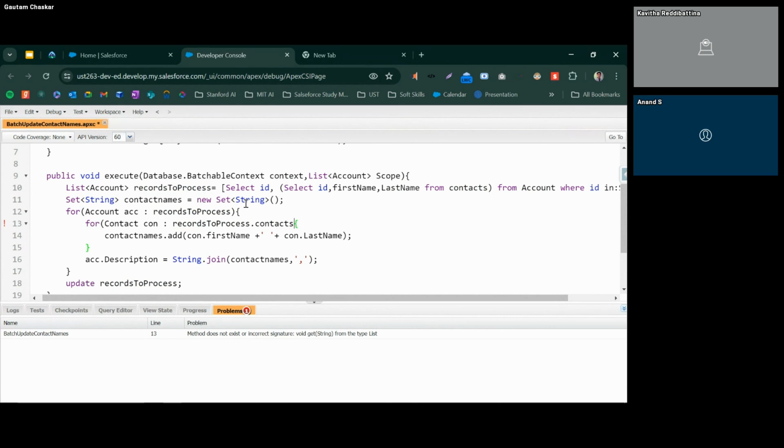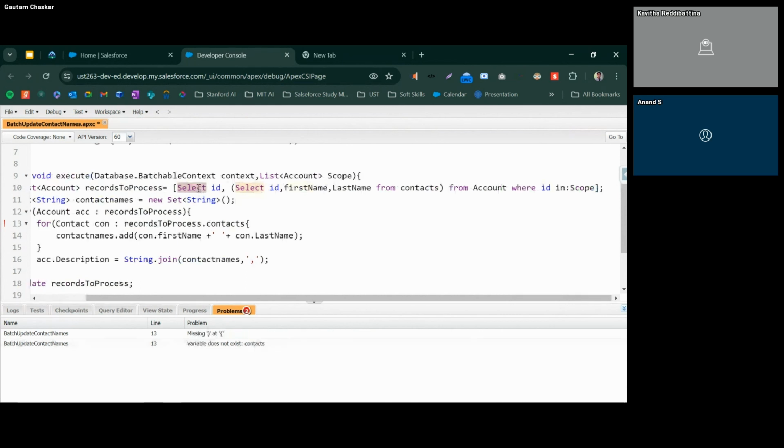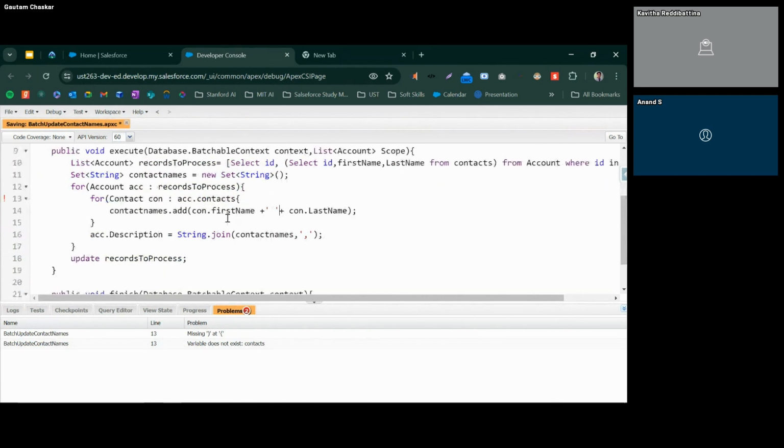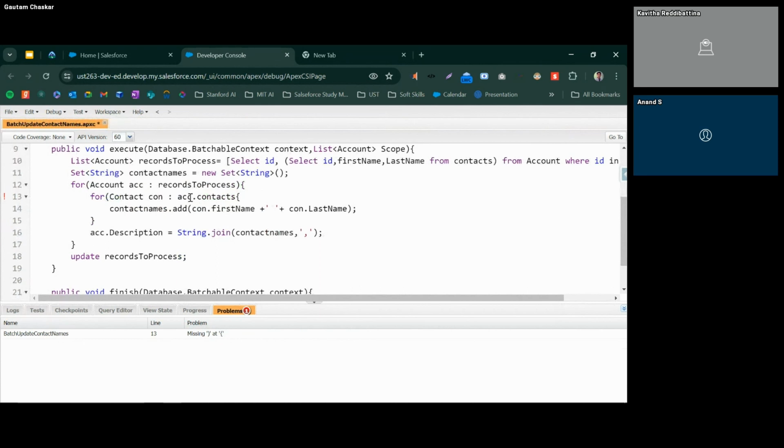I guess it's the list of accounts, certain scope, and then yeah, okay. We need to look at an account. Sorry, my bad. I was directly trying to access it from the list. So this account we need to get the contacts, not all contacts from this main query.